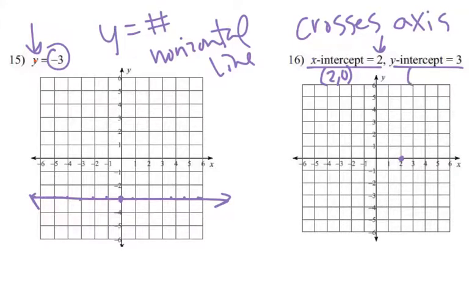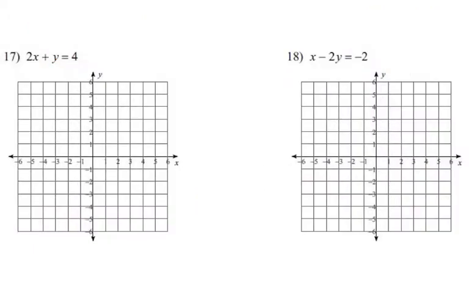Now my y-intercept is the same idea. It's 0 and then the number, whatever number is the y-intercept, because any point on this y-axis is 0 for the x value. So the y is up to 3. Now I've got those 2 points. If I wanted to, I could find the slope, right? Down 3 to the right 2, down 3 to the right 2. But I don't necessarily need to do that. But if you really wanted more points, you could use 2 points to find the slope, and from that, draw your line. And we use that idea for these ones.